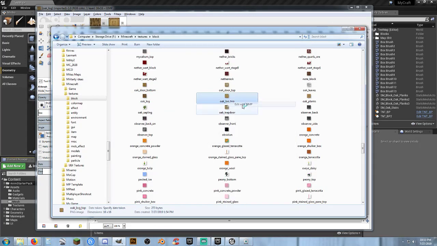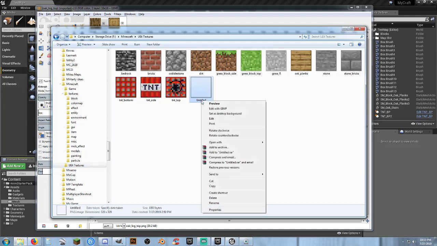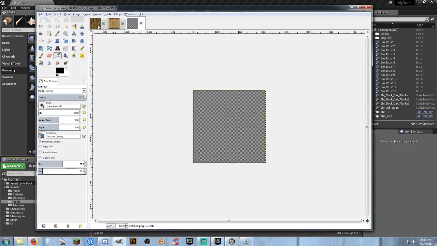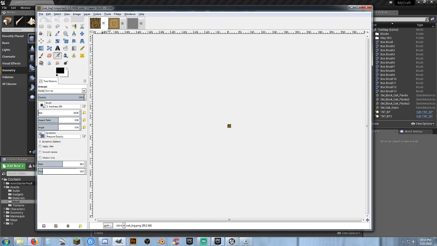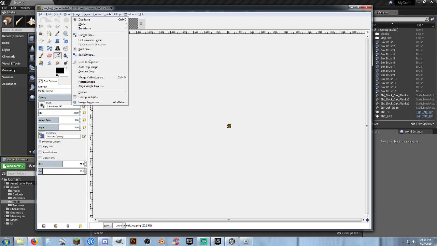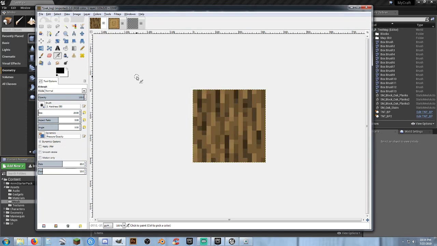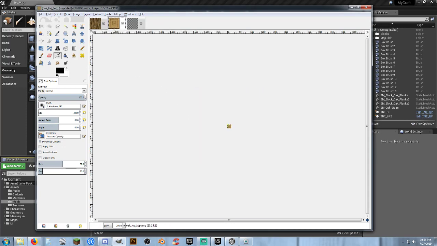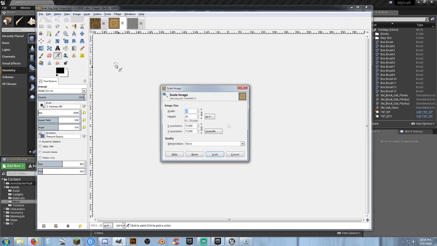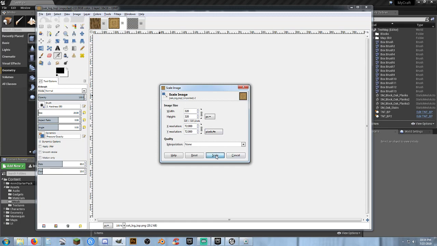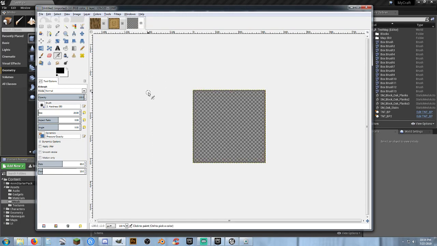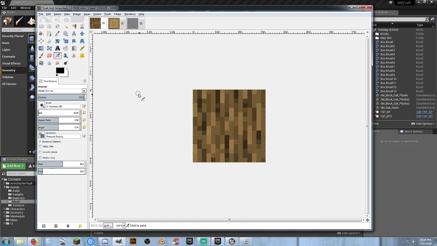So we'll do the same thing, edit with GIMP, and then we'll go back in and edit with GIMP. So now that we've got this one open, we can do the same thing we did before and go to Image, Scale Image, 320, and none on Quality Interpolation, Scale. Do the same thing here, Image, Scale Image, 320, Scale. Now what I'm going to do is hit Control-C to copy this. And I'm going to go in here to this one and Control-V to paste it in.